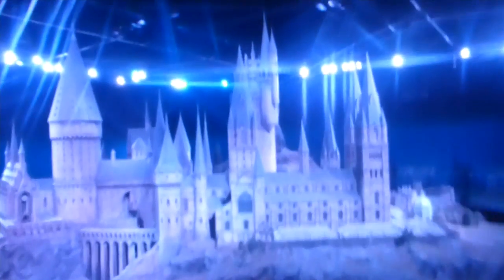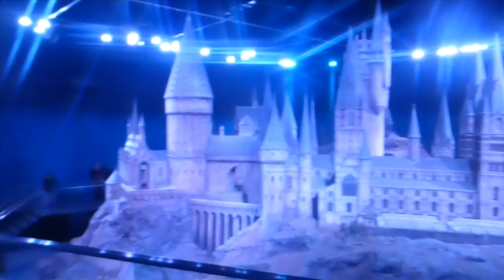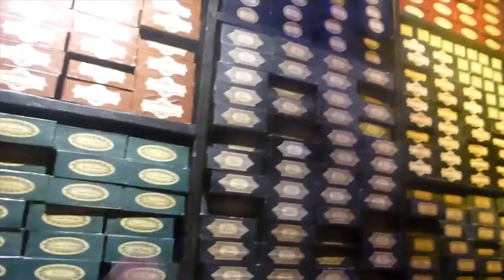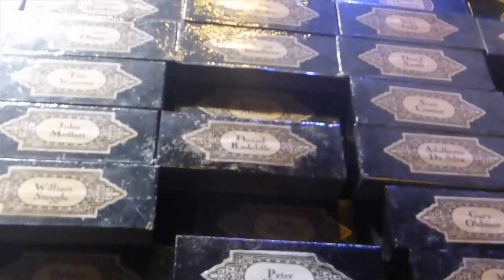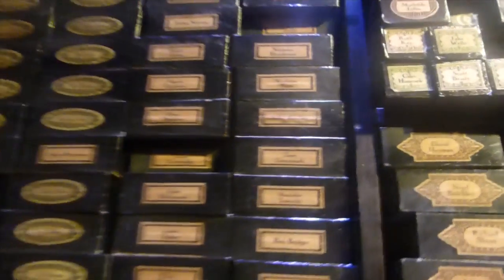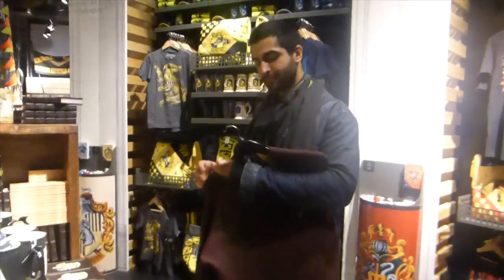The actual Hogwarts model — well, the closest you can get to Hogwarts basically. The music is making me emotional. We're in the shop now and they've got so many wands here — seriously, so many. JK Rowling's wand — oh, it's nice. Reza's considering getting Ron's jumper, because obviously Reza is like Ron.